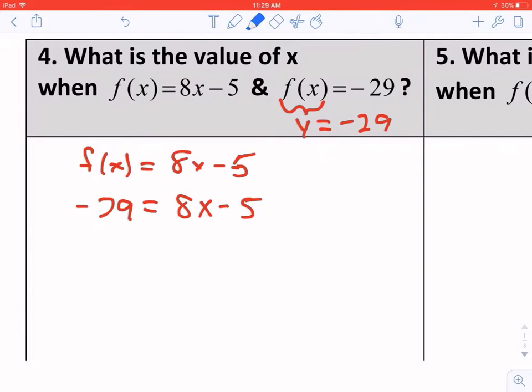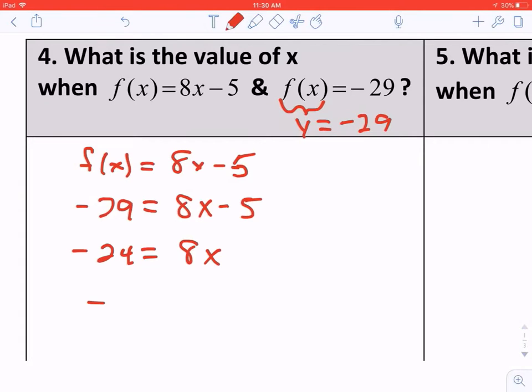If the substitution covers the entire side of the equation, like the negative 29 did, you don't need to use parentheses. If you choose to, that's cool, but you don't have to. Trying to get x by itself, we're currently subtracting 5 on the right side of the equation, so we're going to add 5 to both sides. Negative 29 plus 5 is negative 24. 8x minus 5 plus 5, the 5's cancel. We just get 8x. To get x by itself completely, we're going to divide both sides by 8.